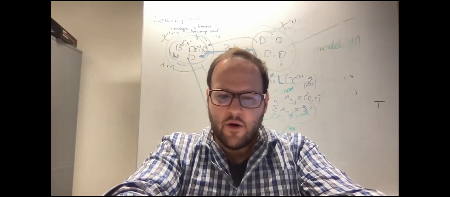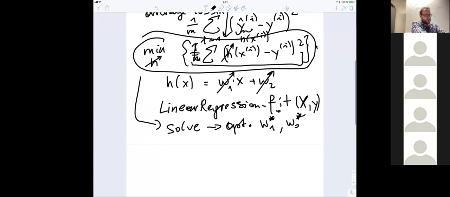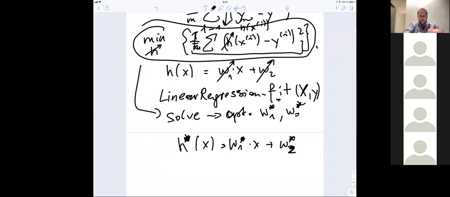What you're really interested in is not the optimal weights themselves, but the optimal predictor. You want to use the optimal linear map, which is defined by these optimal weights: W1 star times X plus W0 star. But often you're not interested in the internals of the function, so not in these optimal coefficients. You're just interested in applying the optimal predictor. Do you know how you can apply this optimal linear predictor without using the coef attribute? There's another function. Yes, that's the predict function.